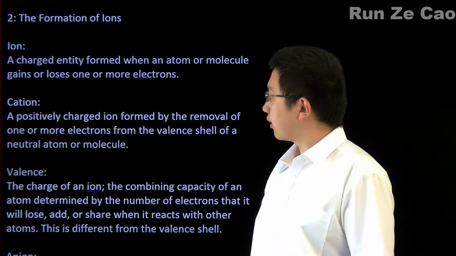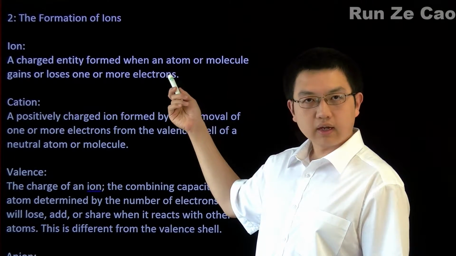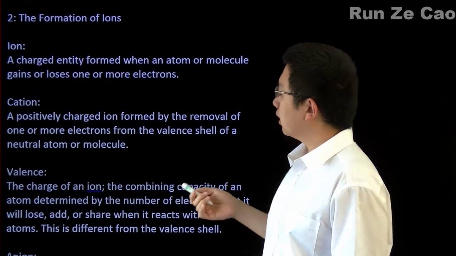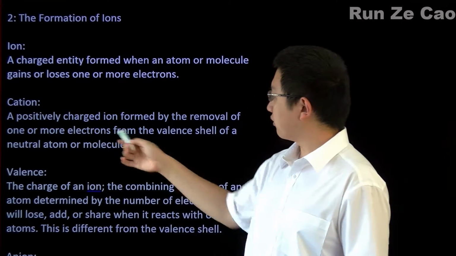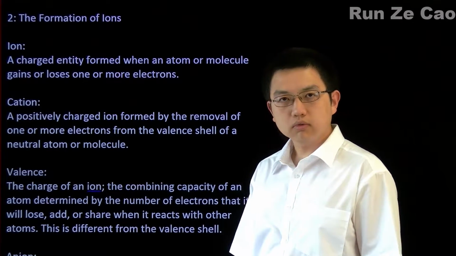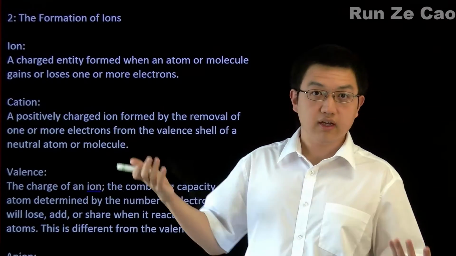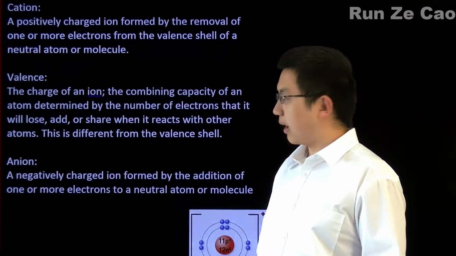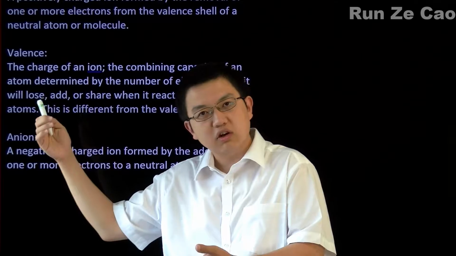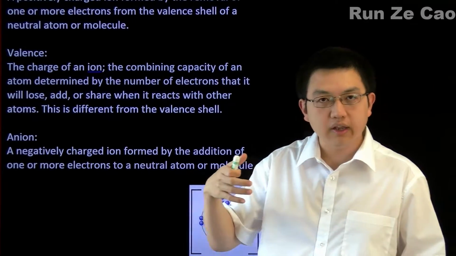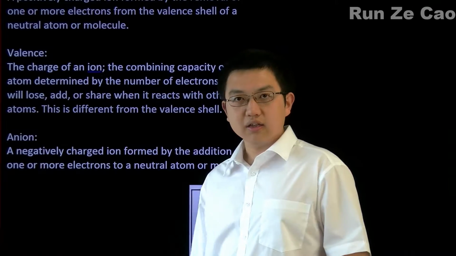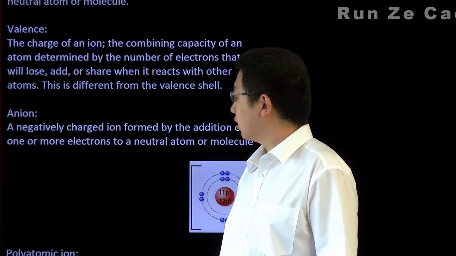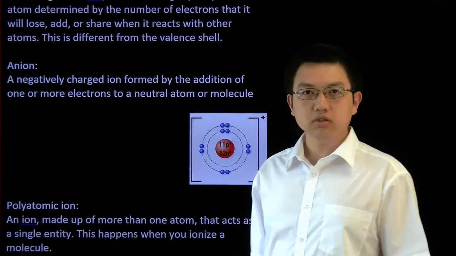Now, on the subject of ions, they're charged, and they happen when atoms or molecules gain or lose 1 or more electrons. Alright then. Now, a cation is positively charged. So, it must have lost electrons, because electrons are negative, right? Now, the valence, this might seem a little confusing, given that we talk about valence electrons being the outermost electrons on an atom, and the valence of an ion is the charge on the ion. Well, I guess they just really like this word for some reason. Now, an anion is negatively charged.